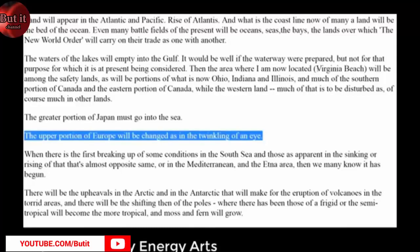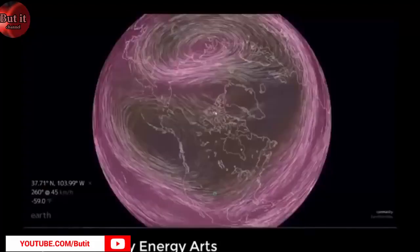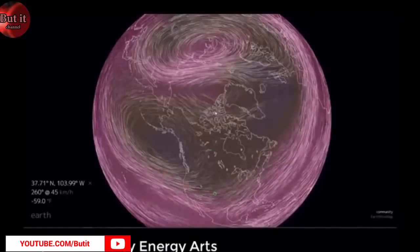And if we look at what's going on at the upper level winds right now, it's fascinating. It really is. We still have that main vortex going on in Siberia, or actually at the top of the Urals in Russia. Very strong circulation. We have an increased strong circulation going on over Greenland and northern Canada. We also have other vortices developing. It's interesting because it reminds me of that plasma experiment. It just looks like what we saw with that plasma experiment. And as everything slows down, as the magnetic charge gets weaker and weaker and weaker, you get all these vortices developing instead of one strong north polar vortex.